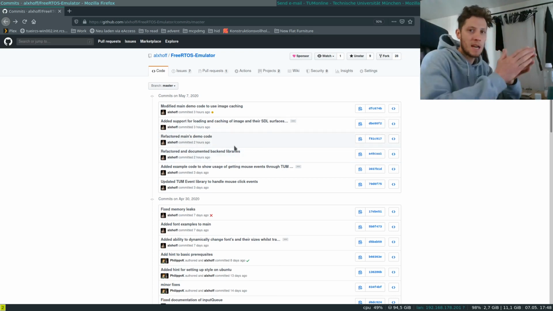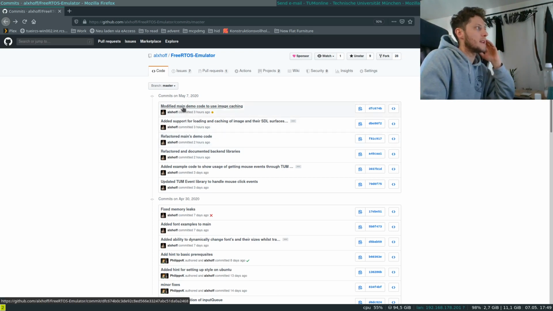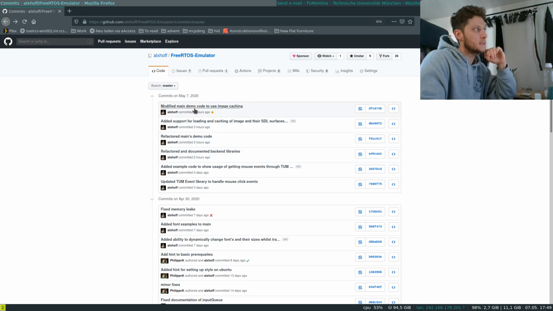Now, I've split up my commits the same as I did with the fonts one, where I have one commit that updates the main and the demo code, and then one commit that updates the background libraries. And so they should be labeled, this one you'll see here is main, and this one's also main. This commit here and this commit here do the backend stuff. So you can merge or cherry pick the main ones, but you might run into merge conflicts.